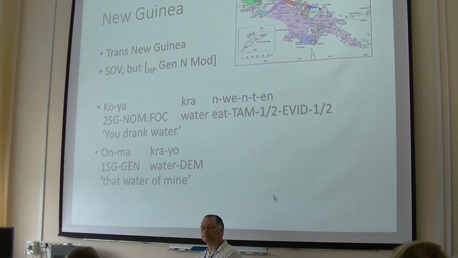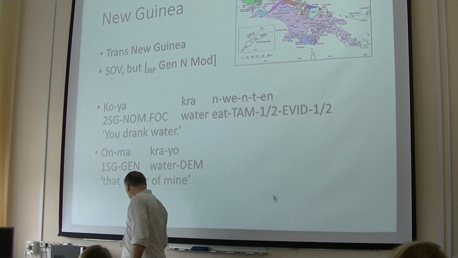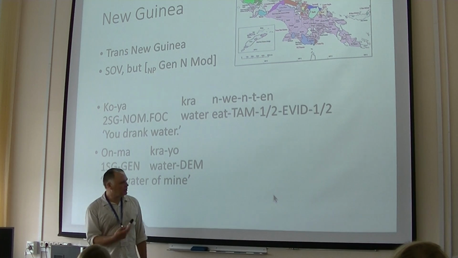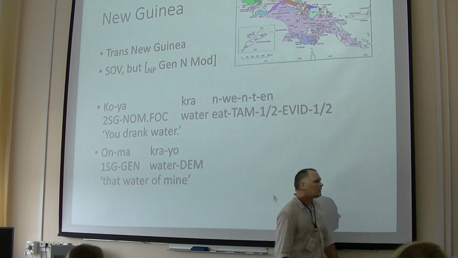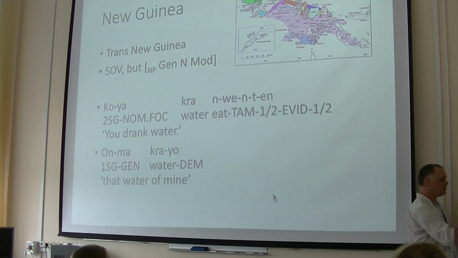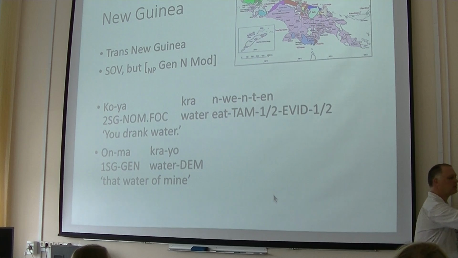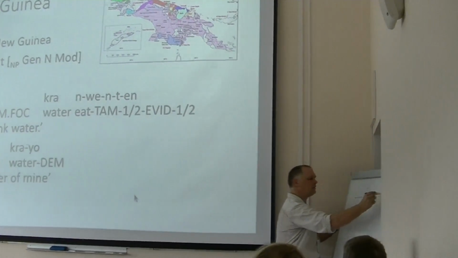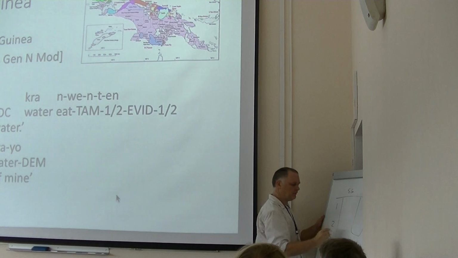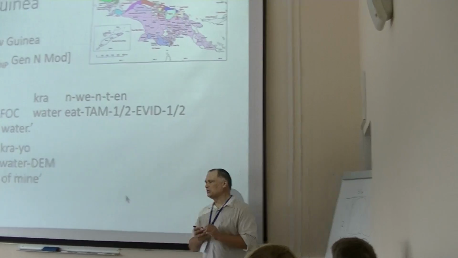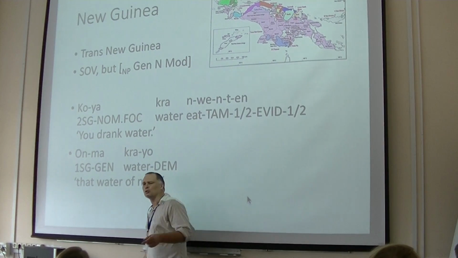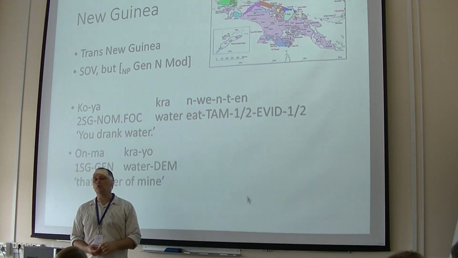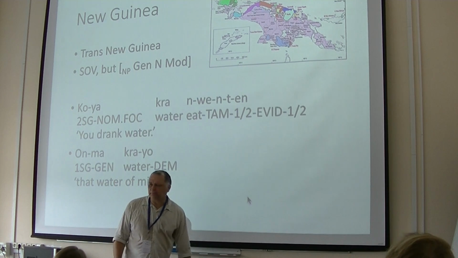What does mean 1/2? First person or second person? Ah, okay. So I guess one feature of New Guinea languages, which is not going to be drawn anywhere anytime soon, is there's often a collapse of first and second person versus others. So first and second person versus third, singular versus plural, often divides paradigms up into four, like that. It's reasonably common.